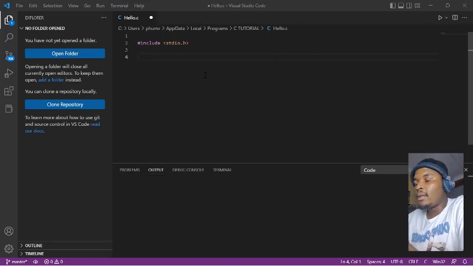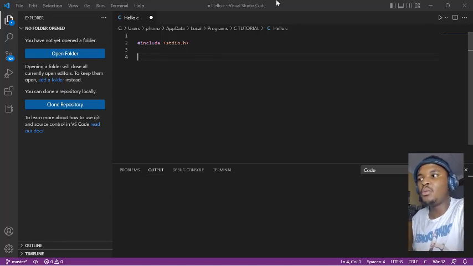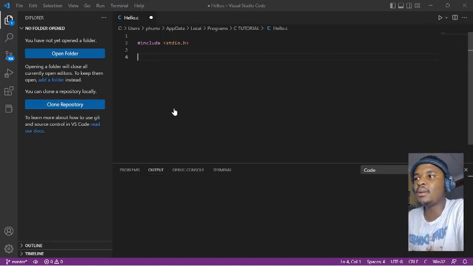Cool. So again, this is VS Code. If you want to know how to set up C on Visual Studio, it's not as simple and intuitive as you may think. We can do a tutorial on that perhaps in the next video on how to set up your C environment on VS Code. Another reason I don't like C is that it's a headache to set up. But once you have it set up, then we can go.